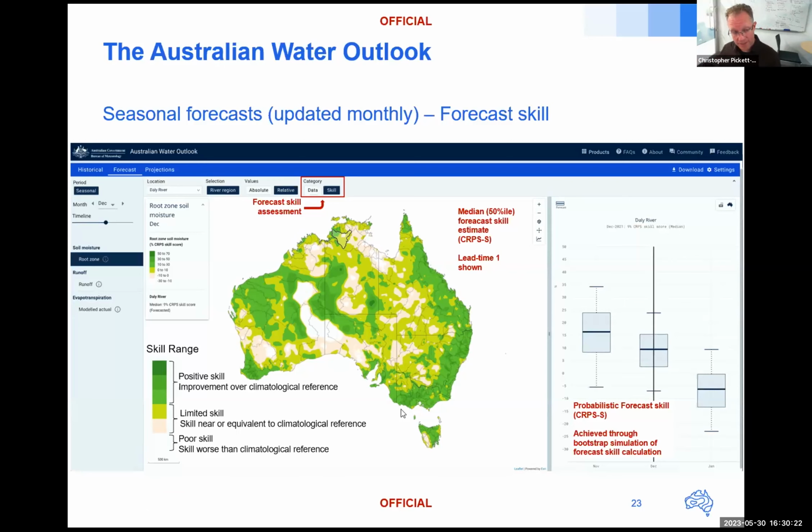by an analysis of past forecasts as providing improved skill or reduced uncertainty, as well as reduced bias compared to historical climatology. So it's reducing the uncertainty that you would otherwise have simply by having a historical climatology giving you a static mean and variance of a particular parameter. In this case, root zone soil moisture. But we also provide runoff in the seasonal forecasting sphere, so seasonal forecasts of root zone soil moisture, runoff, which eventually ends up in rivers, and actual evapotranspiration.